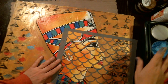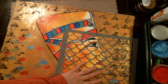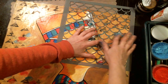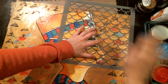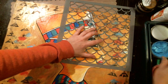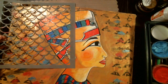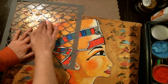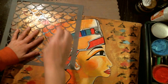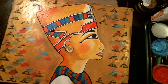Not sure. I know, guys, you're probably thinking, what is she doing? Stop. It's okay. Remembering what I had on there. So I'm trying to get the red, green, blue thing happening here. That's about it. I kind of like it.